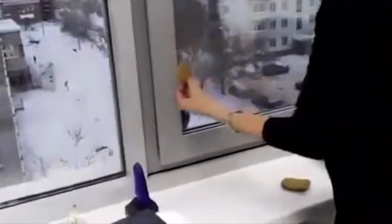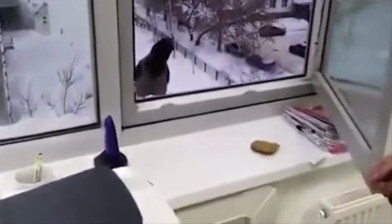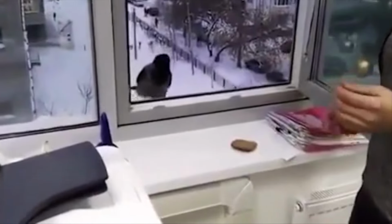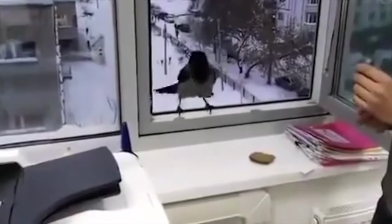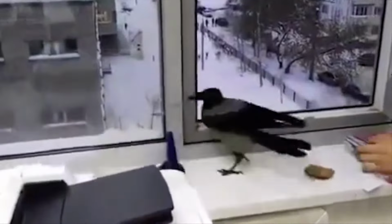And then, there's another classic scene. A girl at the window teases a crow with food, playing around for a while. Little did she know, the crow was merely acting along. Can you guess what the crow ultimately wants? Turns out from the very beginning, it wasn't the crow being teased, but rather the humans. The crow never really wanted the food. It just wanted to deceive you into opening the window and letting down your guard so it could sneakily steal your silver spoon. Next time you see a crow, don't underestimate it.